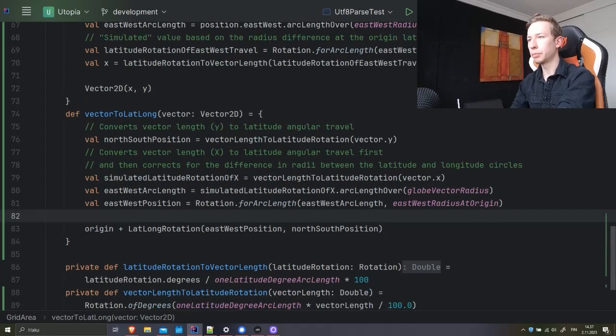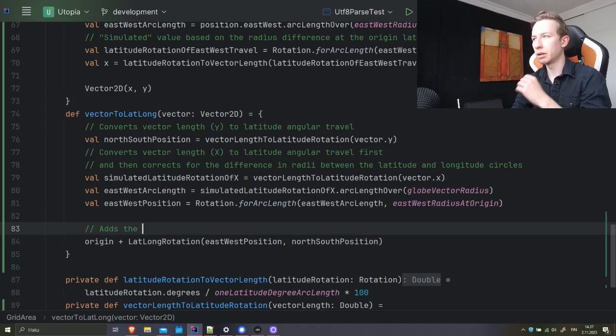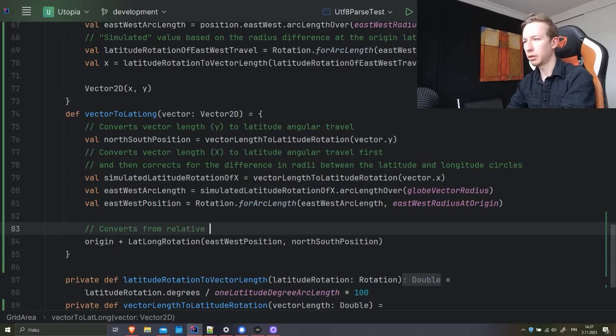Always dealing with circles. Okay, and then this is pretty self-explanatory, but converts from relative to origin space to relative to, what's it called, Greenwich, England, and the equator.